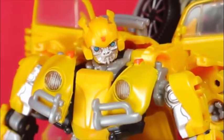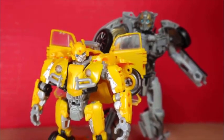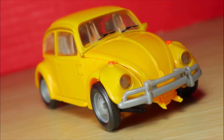Yeah, he's smaller than the average deluxe, even in the Studio Series toy line, but I think it works considering originally he was a mini-bot, and in this film, he seems shorter than his previous movie incarnation. This begs the question, is Studio Series Bumblebee movie Bumblebee, yes, I had to say that specifically, worth getting?